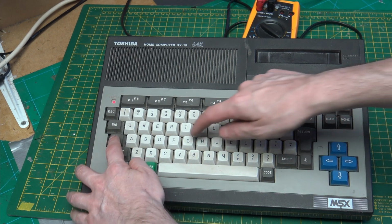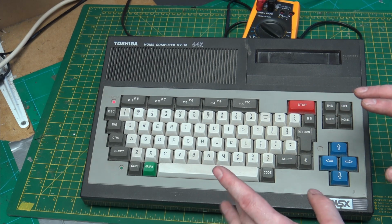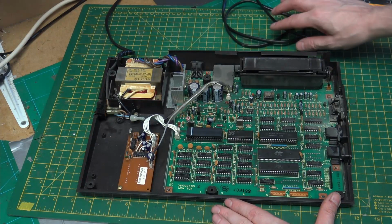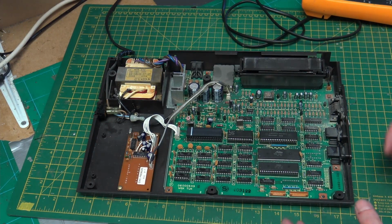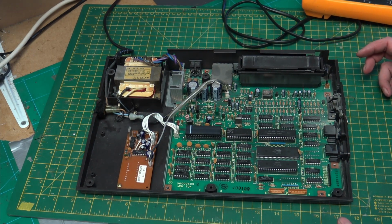I think it's also Control G is supposed to make a sound. So from this we do have power, but the system isn't running. Now we need to do some probing to actually find out what is and isn't working on this system.